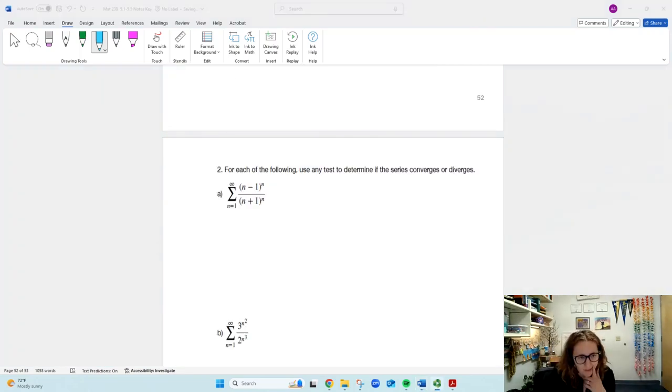My last hint is for this second one right here. Try to use not the limit or the ratio or the root test, anything like that, but just try to use a test that you might use if you're trying to show that it diverges. So that is my hint on this A1. You might also have to use L'Hopital's multiple times, kind of like we did before in that example.